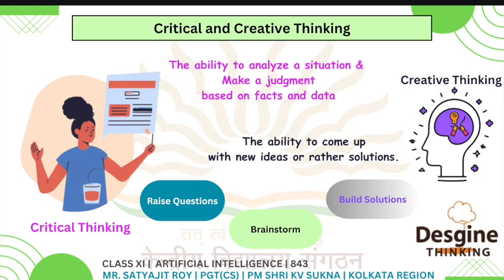The movie that you are going to watch, that is critical thinking, how you decide which movie you are going to watch. But the movie that you are watching, the filmmaker and all the persons involved in the movie, they are doing the creative thinking. Why? Because in order to make a movie, it is very much important to come up with new ideas. The script in itself is new. The dialogues are new. And every aspect of the movie is new. So that is where creative thinking comes into place.